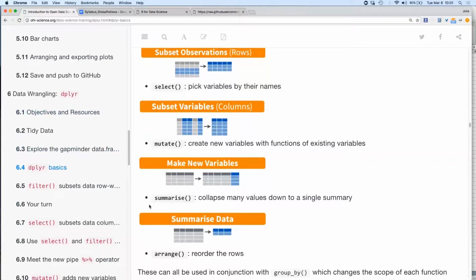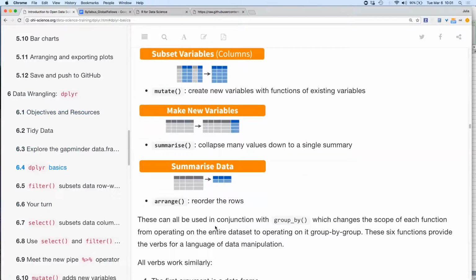And then there are also times where you want to select based on variables themselves. In the dplyr language, that's called select. These are concepts that you'll want to use, and there's not only words to describe what you're doing, but there's a function that will do them for you. So filtering is by rows, selecting is by columns. If you want to add a new column, it's called mutate. And if you want to summarize data and collapse rows into a single value, like if you wanted to find the mean of Afghanistan, that would be a summarize function.